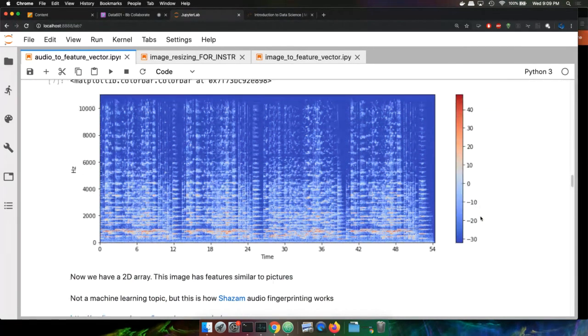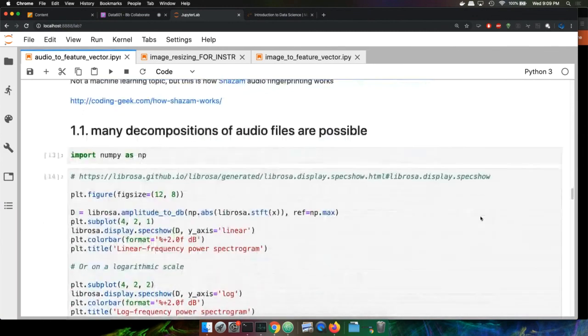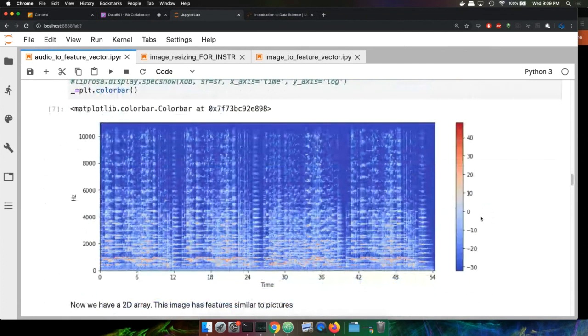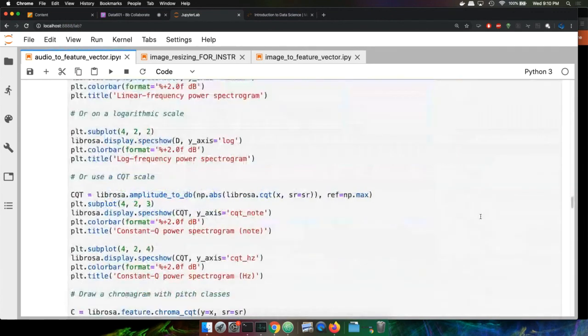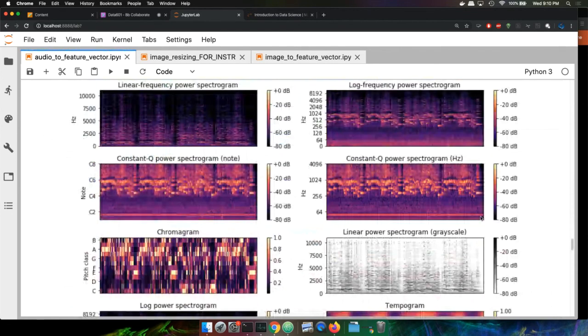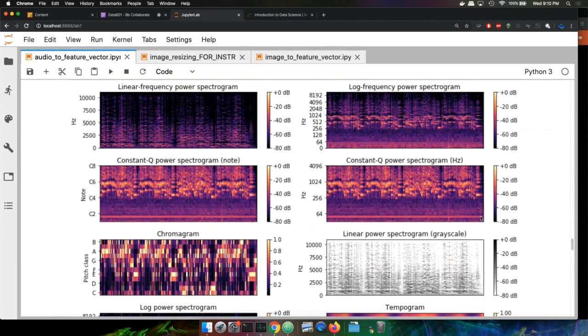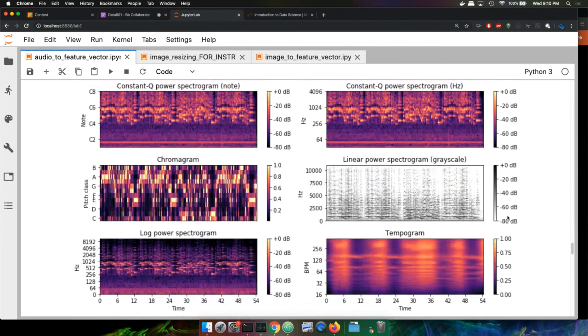So this should look like a good thing because we just did some analysis of images, right? And this is a two-dimensional image. The problem is we're not done. The Fourier transform is just the first step. I'm not an audio engineering expert, so I'm not going to take you down this path. All I'm going to show you is some pretty pictures, which indicate there are lots of different ways that you can take this Fourier transform data and then apply different decompositions to get different features from your music. I can't tell you about all these things, but they're just different representations of the same data with different audio transformations applied. Whether or not they're important depends on what you're trying to learn and how much processing you can withstand.